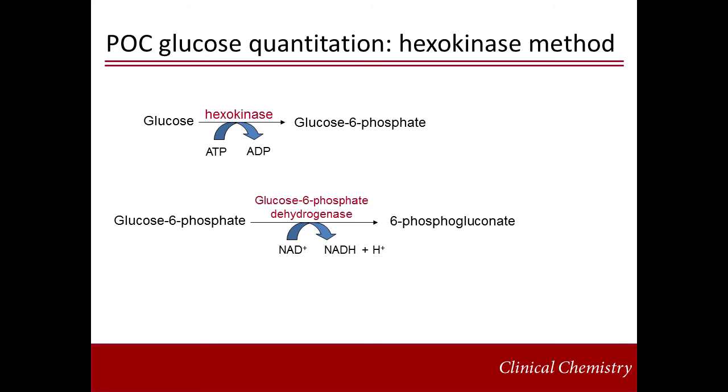The automated assay used to quantify glucose was also enzymatic, but used a coupled reaction of hexokinase and G6PD to oxidize glucose, in turn reducing NAD+ to NADH, which can subsequently be measured as a change in absorbance over time. The rate of change of the absorbance is directly proportional to the concentration of glucose in the specimen.